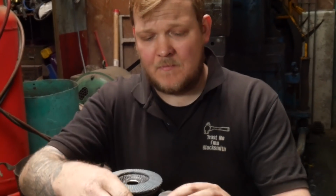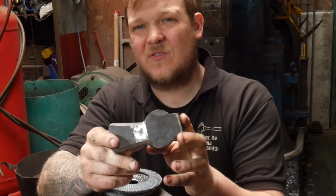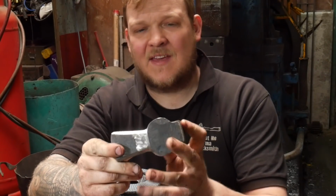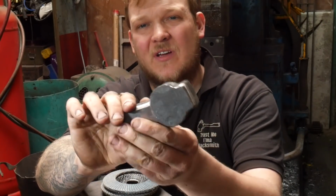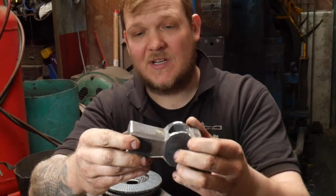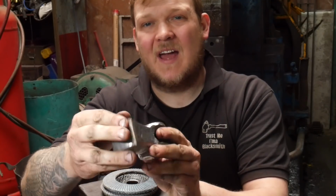Okay, grinding. I confess, depending on the hammer, they tend to get a little bit of grinding done on them. And that's everything from just sort of tidying up these. If I made a bolster, I could probably get these cheeks rounder without having to do that, save a bit of time potentially. Just dressing up the corners, getting rid of any big bits of scale.